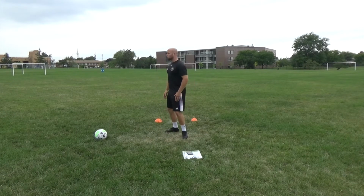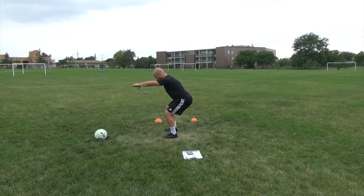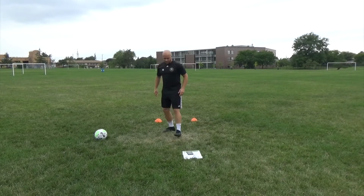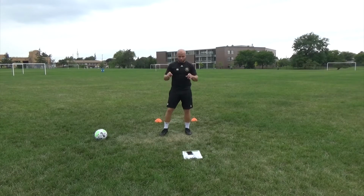And remember, with a jump squat, you want to pretend like there's a chair behind you, and you're going to sit back in that chair. You're not going to bend your knees forward. You want to sit back in that chair so that your knees are in line with your toes and your hips are dropping back. Make sure your feet are just a little bit wider than shoulder length, with maybe a slight turn outwards with your toes.